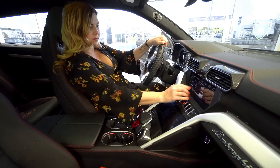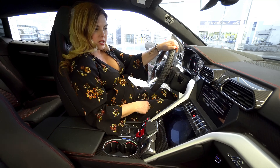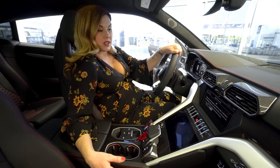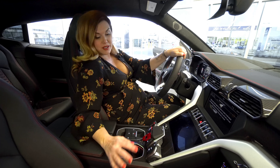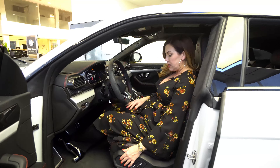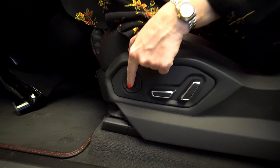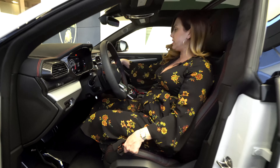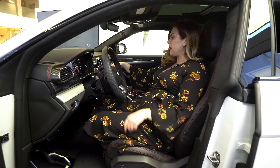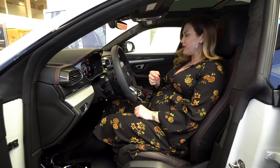Also if you push this button — it looks like the Urus with a little circle around it — it's going to bring you to the driver assistance. If you go here to edit you're going to have a lot of options: night vision assist, distance warning, sight assist, intersection assistance, emergency assistance. These are really cool options depending on the driver and what they want. You can go to maximum and get information on what each of these features does — click it and it'll explain to you. Lots of safety features here.